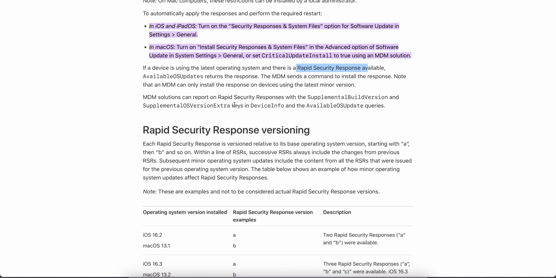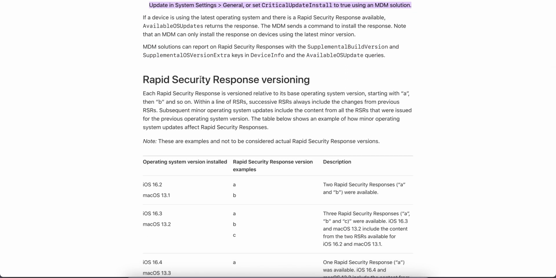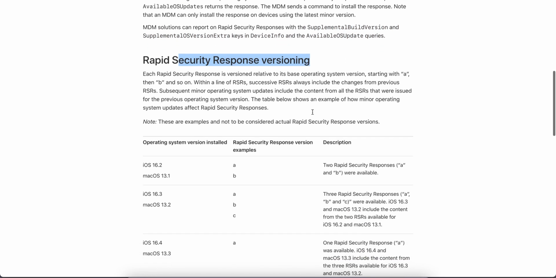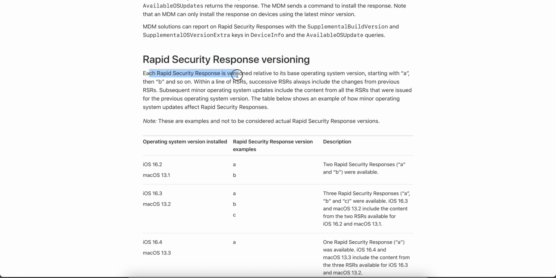So MDM solutions can report on Rapid Security Response with the supplemental build version and supplemental iOS version extra keys in the device info and the available OS update query. You see here the Rapid Security Response versioning. Each Rapid Security Response is versioned relative to its base operating system version, starting with A and then B and so on.